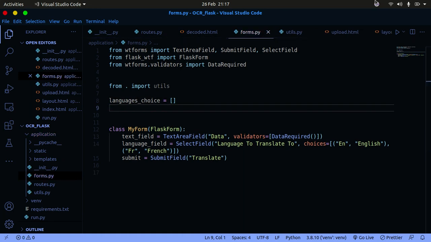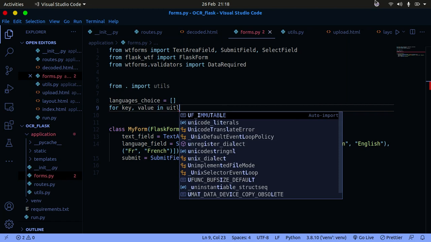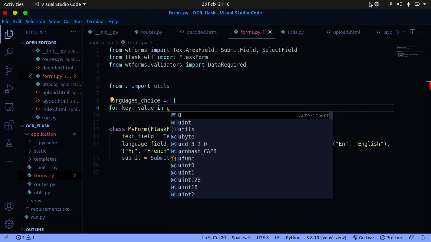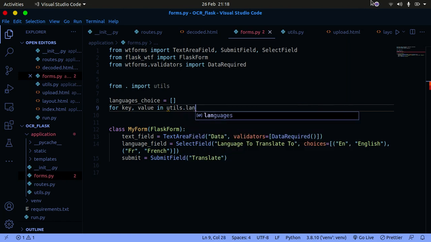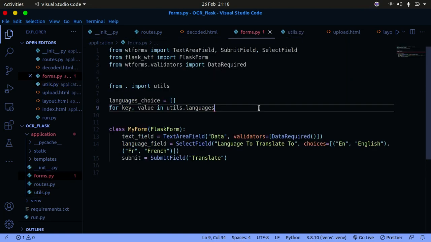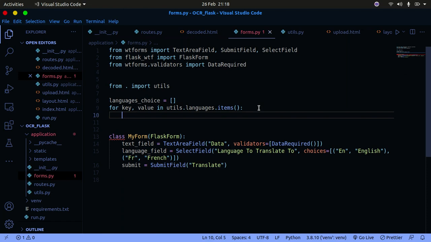What I'm going to do is say for key, value in utils.languages.items(). utils.languages is this dictionary right here that returns to us the code of the language and the language itself, and items is a method that returns to us the key and value pair.